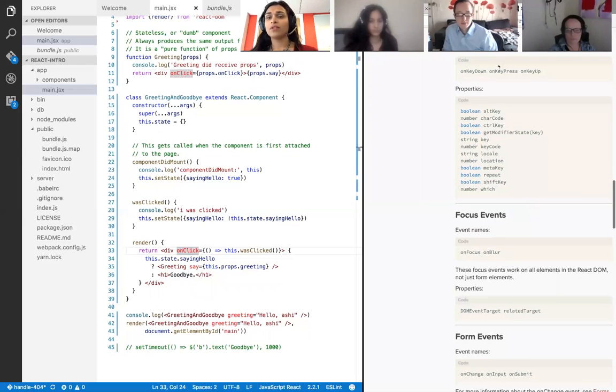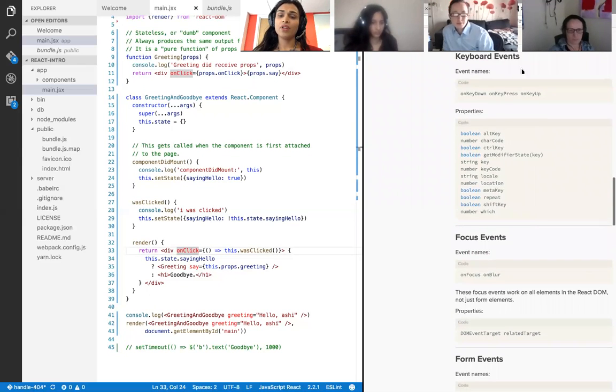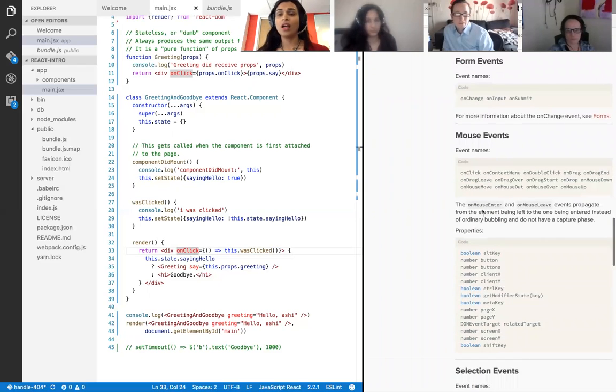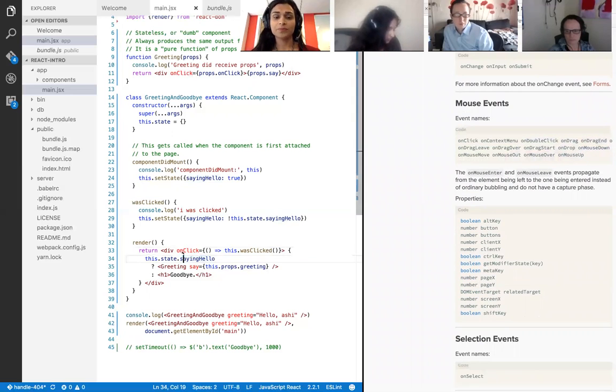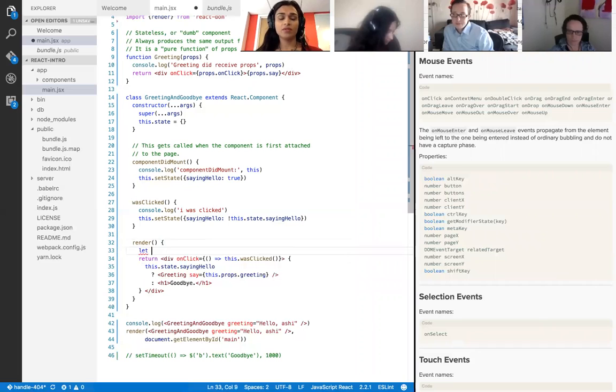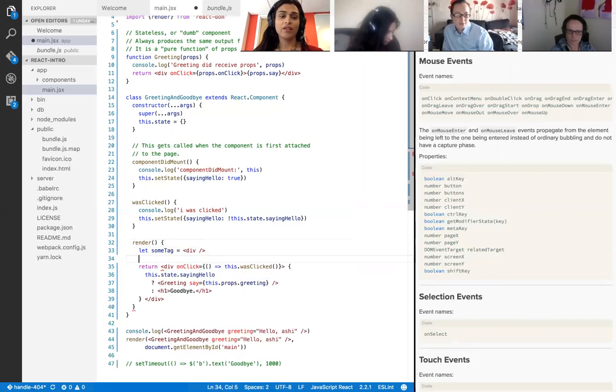So onKeyDown, onKeyPress, onKeyUp, onFocus, onBlur, basically all of the events that you would find in the web API, React has in this form. And unlike the web API, there is no way to be like, let someTag equal div, and then say someTag.addEventListener.